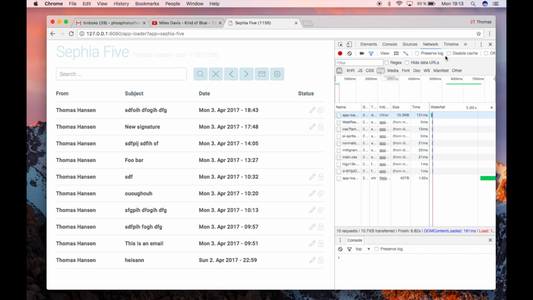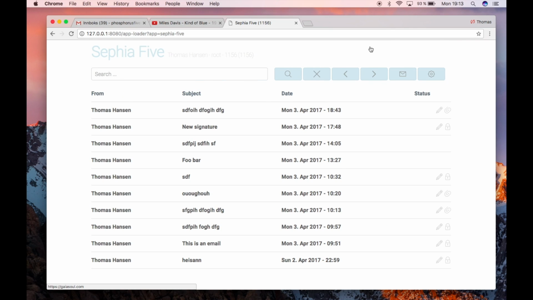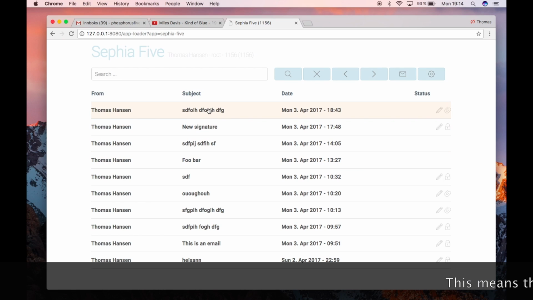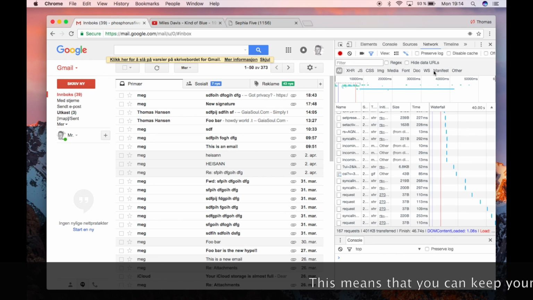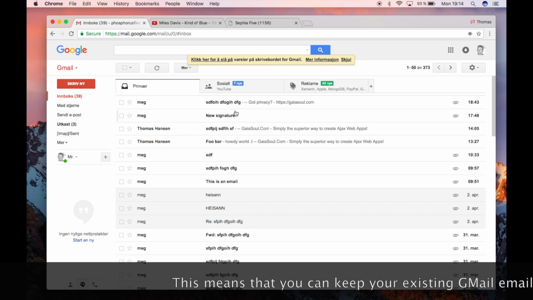Now this means basically that you can install Sepia Mail on micro servers. Now, possibly the single greatest feature in Sepia is that you don't have to switch email address. You can keep on continuing using Gmail. Let me illustrate that. Look at these emails. These are the 10 top emails in my Sepia inbox. Here you have the same emails.